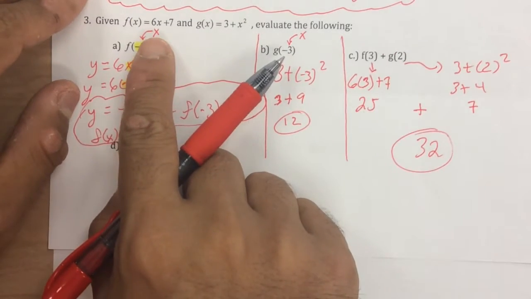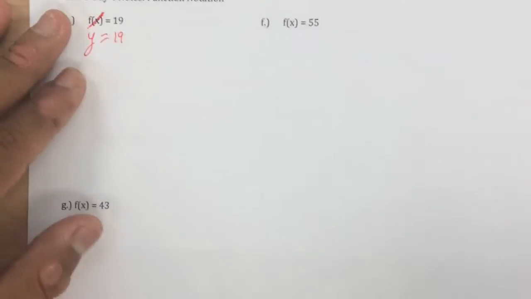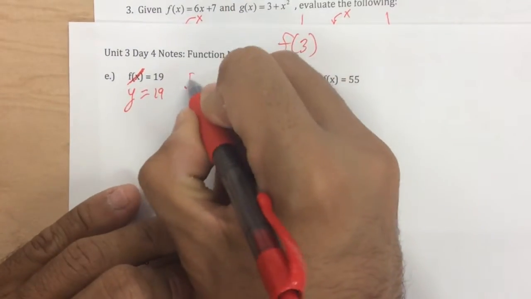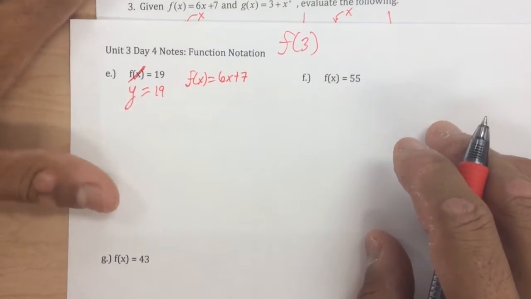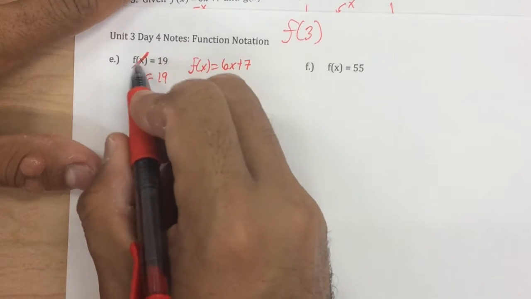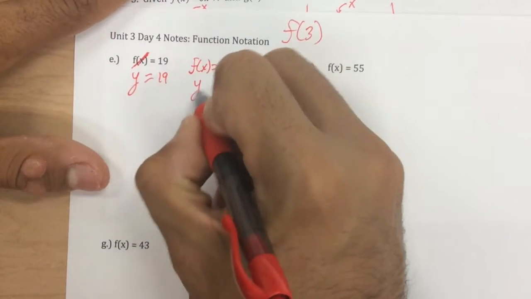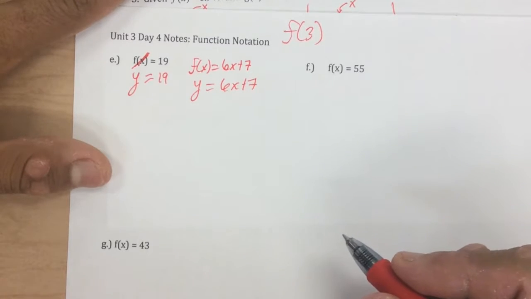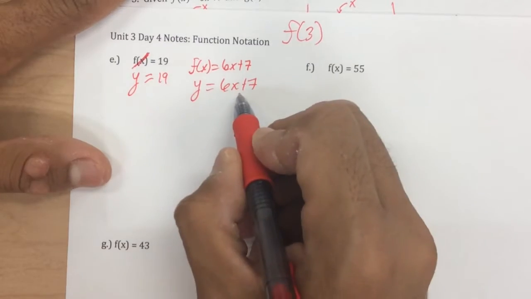Well, let's go back to the equation that we were using, okay? The equation we were using was f of x equals 6x plus 7, okay? So let's go ahead and write that down because that's what we're using. It says f of x, so f of x equals 6x plus 7. Now, they're telling me that y, or f of x, is 19. Here, you notice I still have f of x. So if you wanted to, you could just change that to y equals 6x plus 7, if you don't like the f of x, okay? But anyways, they're saying that if y equals 19, then what does x equal?